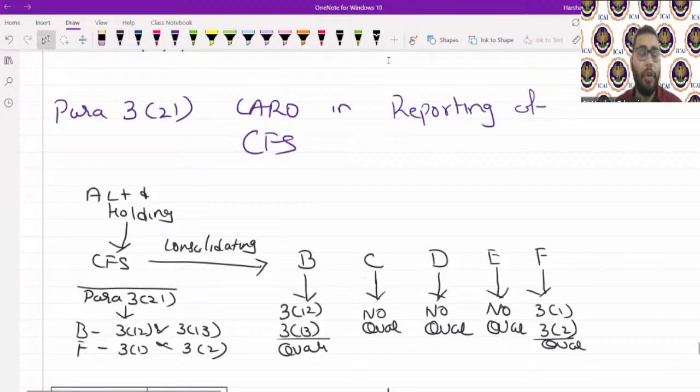Okay, no issues. So guys, this was CARO. Like CARO 2020, there were amendments. This was a new point. We discussed how to interpret the clauses, why they are important, and how to even answer. Remember in the previous lecture we discussed one of the examples wherein a question can come, how it can correlate multiple clauses together, and how you need to answer. These were the 21 clauses of para 3 of CARO. Now there is one more paragraph in CARO, that is para 4.